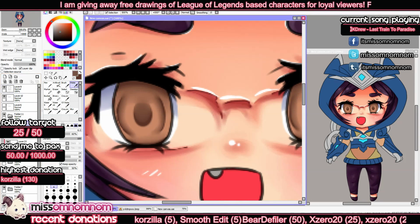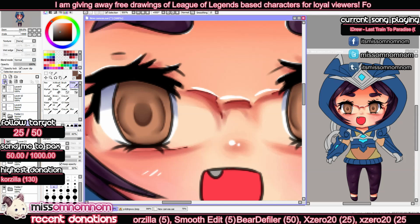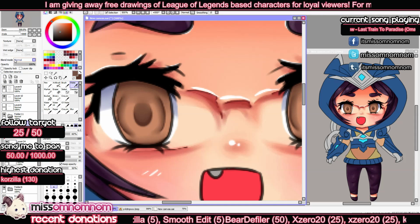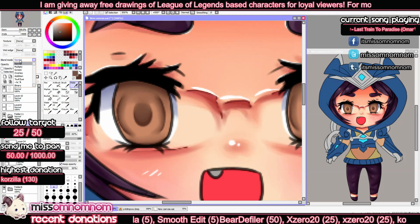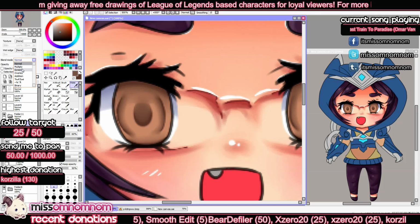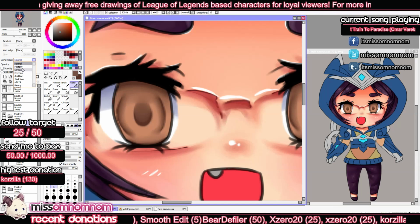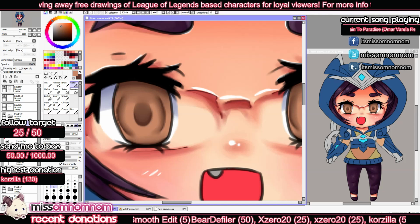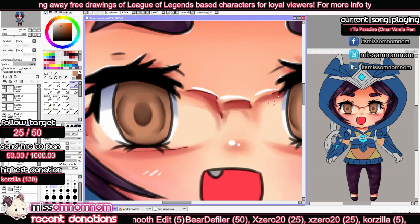Alrighty. So we're gonna hit new layer. In the blend mode, depending on what version of Psy that you have, it's gonna say luminosity or screen. In my version of Psy, it says screen. So I'm gonna go ahead and hit screen. I'm gonna go to a light color of brown.